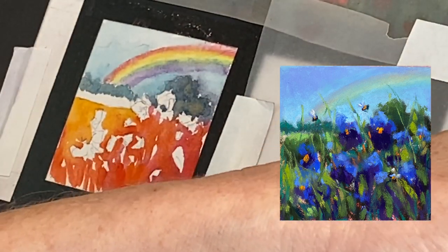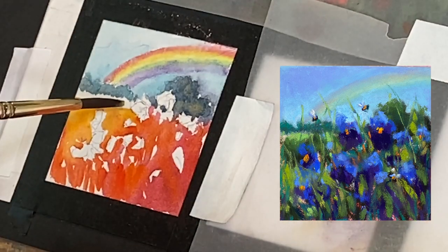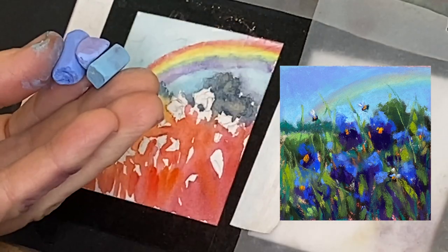And the wonderful thing I've mentioned in multiple videos in this series, see the lighter value there, more of a yellow. The wonderful thing about this pastel matte surface is that it works great for watercolor and pastel. Once I'm done with this watercolor, I don't have to do anything to the surface to get the pastel to adhere. And now it sort of looks like a mess, but it does come together.